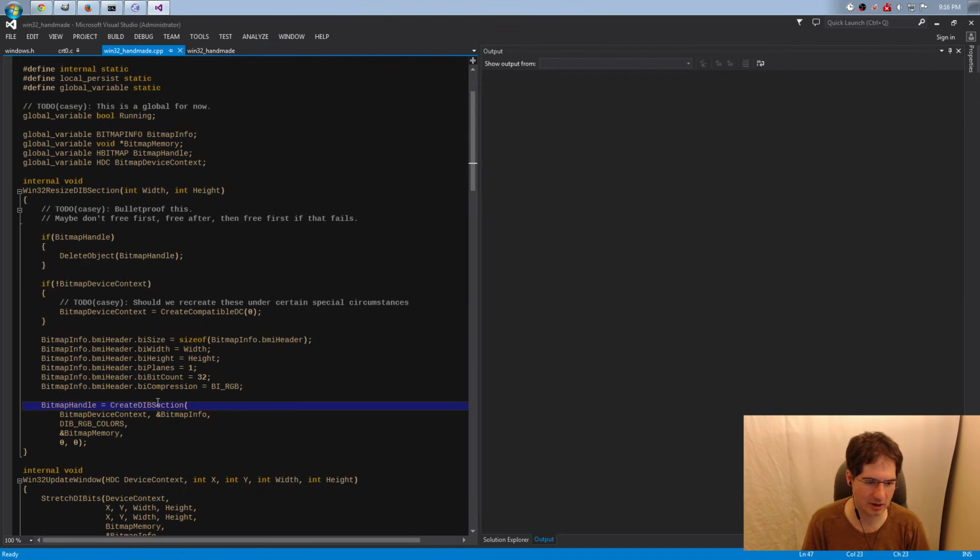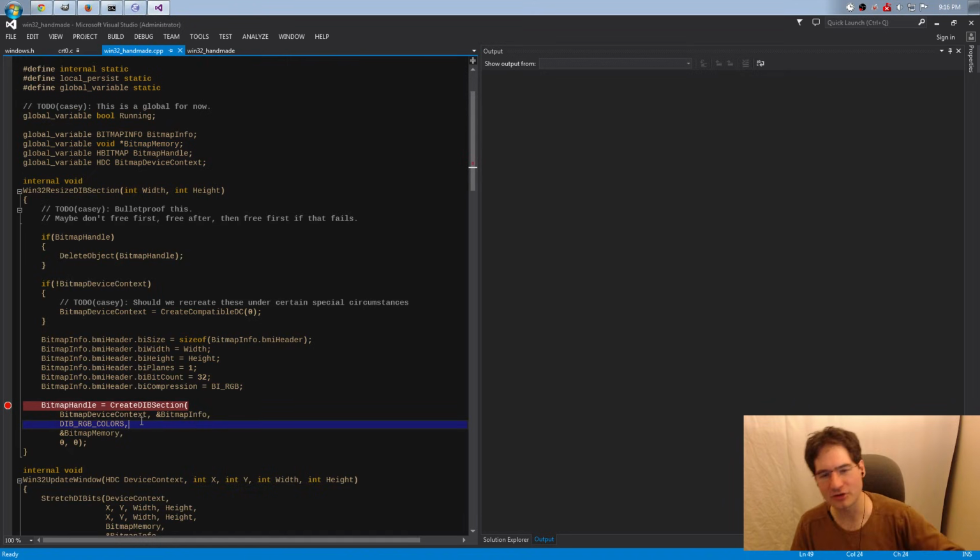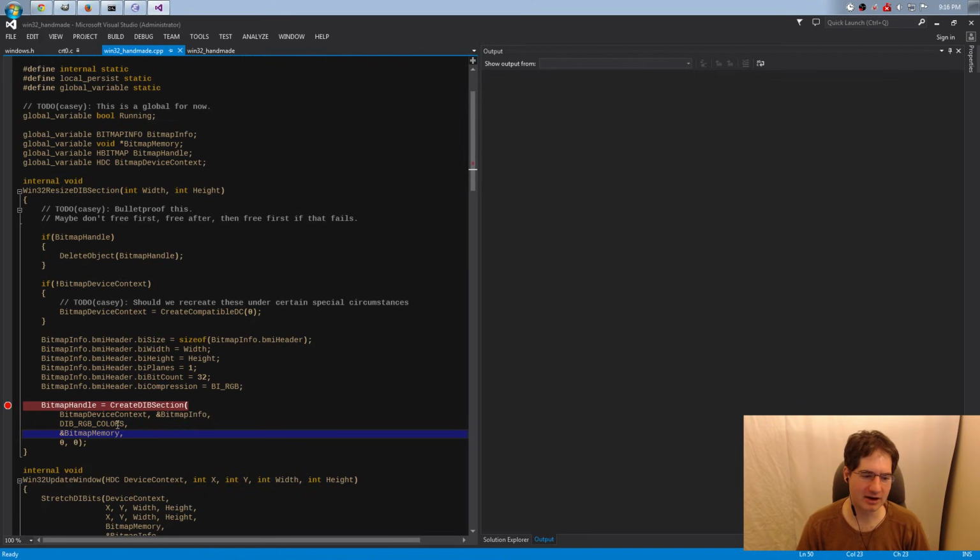So what happens when we call CreateDIBSection is you'll notice we're not just passing a void star. We're not passing a pointer to bitmap memory. We're passing a pointer to the pointer to bitmap memory, right? Because right here, you can see I use the address operator to take the address of the bitmap memory.